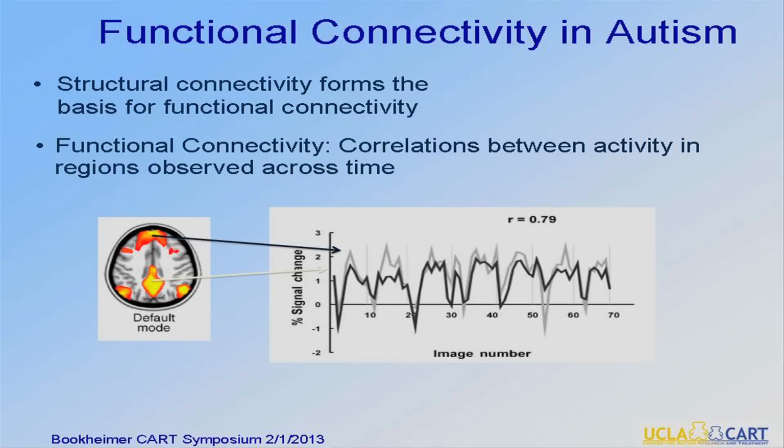They work together. And if you look at the time series of those regions, you see this is one region, this is the other region, that as one goes up and goes down, the other one goes with it. So that's what we mean by functional connectivity, two areas of the brain whose activity patterns worked in concert with one another, either positively or negatively, but they form a network, a functional network together.